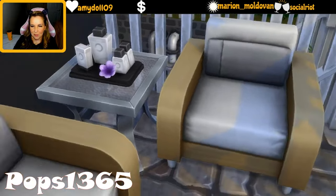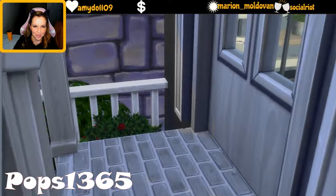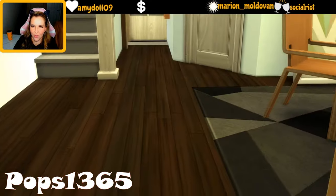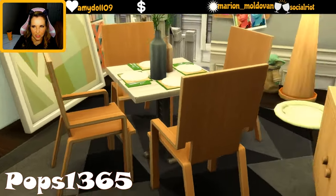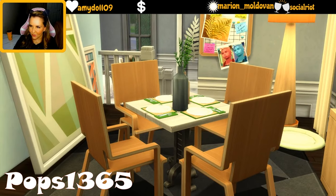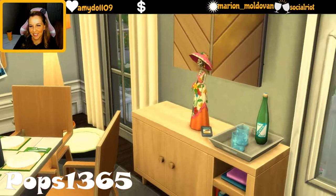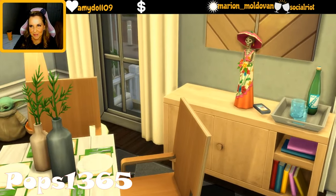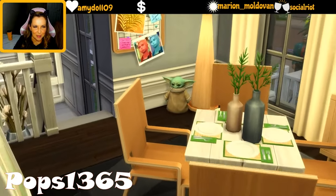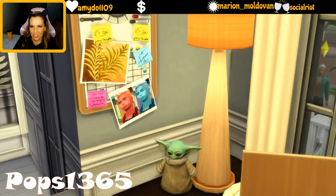Oops, all right. I'm checking out, making sure I don't miss any of these teddy bears. I know you guys probably hid them very, very good. We got a rose bush. Oh, and our other items that we got to use too was, obviously, that crazy lady, and then the vase. Oh, speaking of her, there she is. Okay, awesome. Check. She's already right here as soon as you... Oh, okay, yep. And there's another baby Yoda. There's two baby Yodas already. That's hilarious.